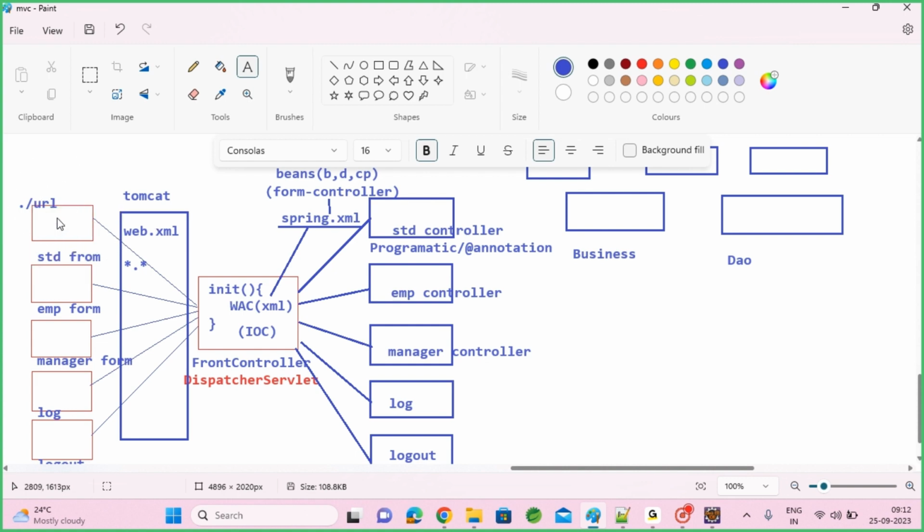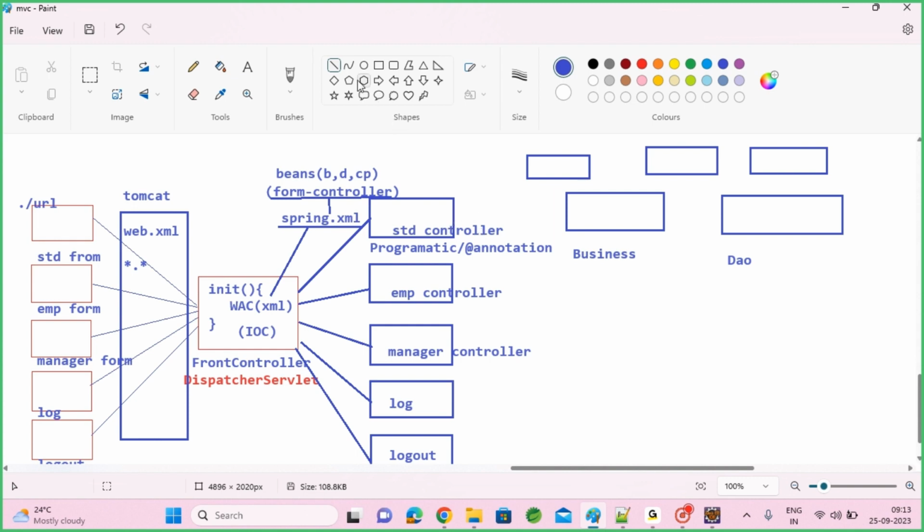When I hit the request from the form, it goes straight to Tomcat. Tomcat redirects your request to the dispatcher servlet. Then the dispatcher servlet needs to understand which controller should be executed for this form. It understands that via the mapping we do, form to controller. Using this mapping, the dispatcher servlet maps your request to the controller.